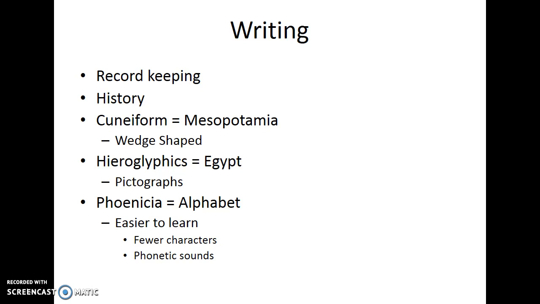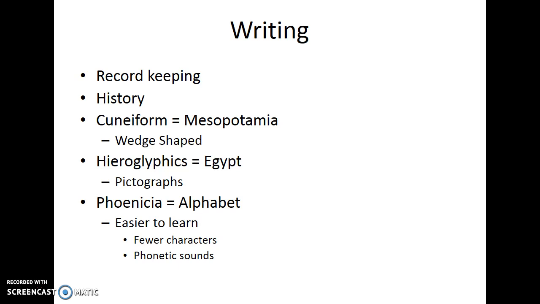One of the very first forms of writing was cuneiform. This developed in Mesopotamia. And cuneiform, as you saw on the last page, is kind of a wedge-shaped impression. Mesopotamians used a stylus to put those wedge-shaped impressions into clay, and then they would let that clay harden in the sun, and that was their form of writing.